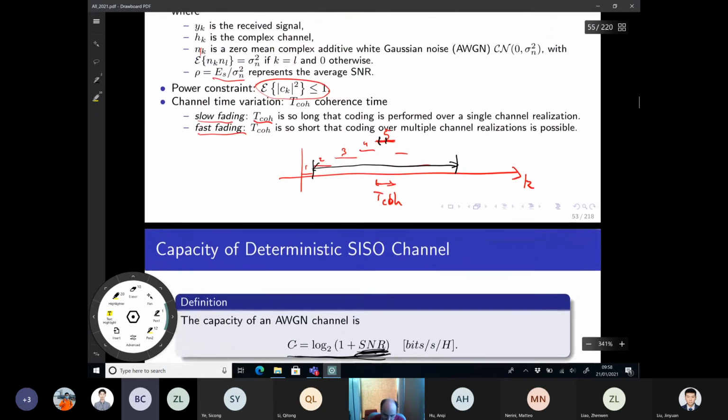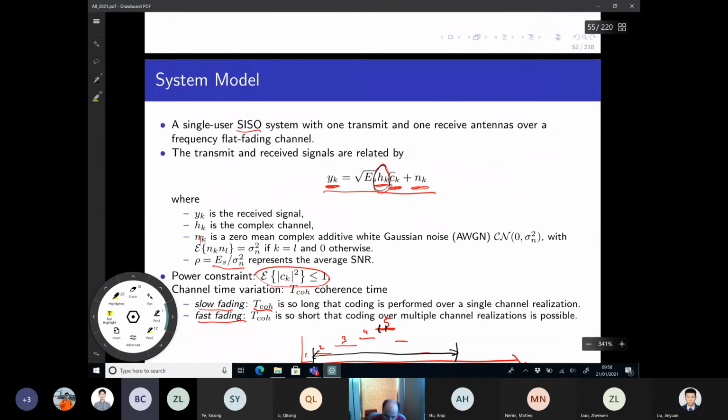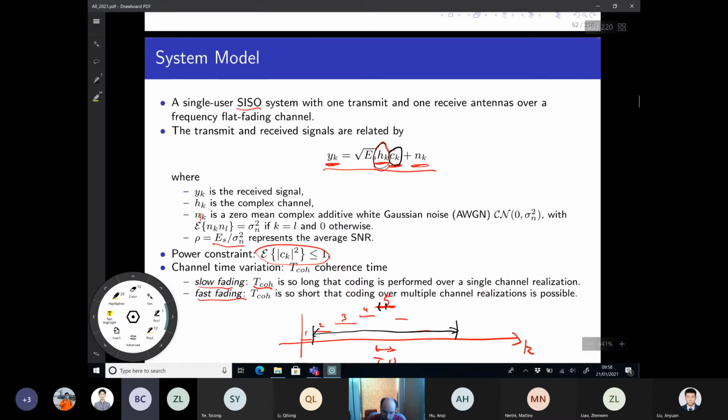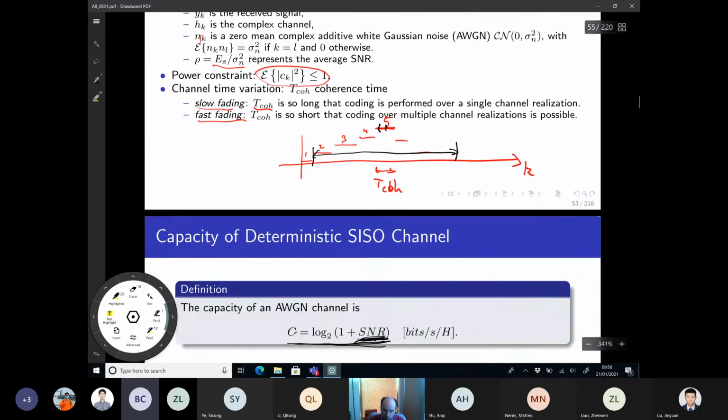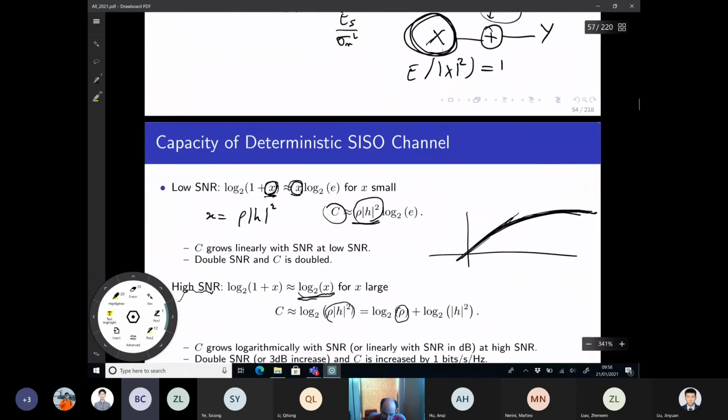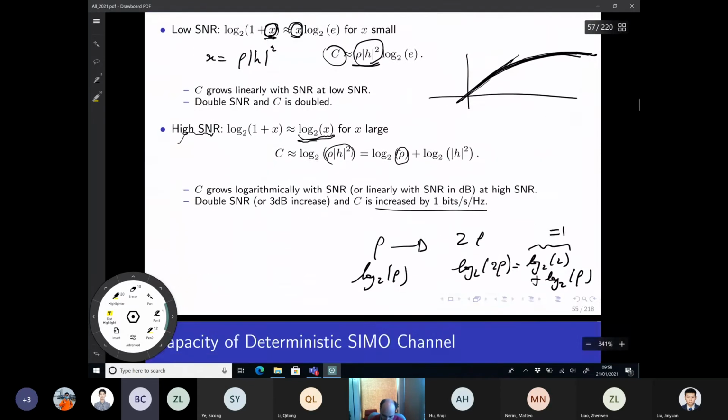So to achieve this, in other words, your C here has to be Gaussian distributed. In reality, you actually use constellations, right? So you will not have exactly Gaussian signaling, but by designing your constellation suitably, you can actually achieve something that comes close to this Gaussian signaling. That's what essentially it means.